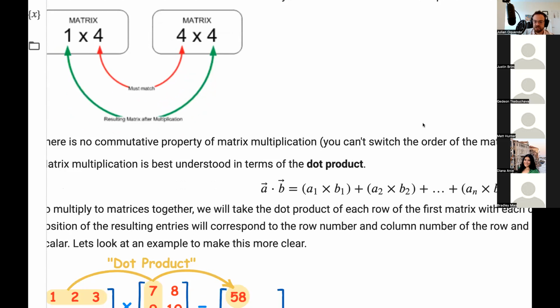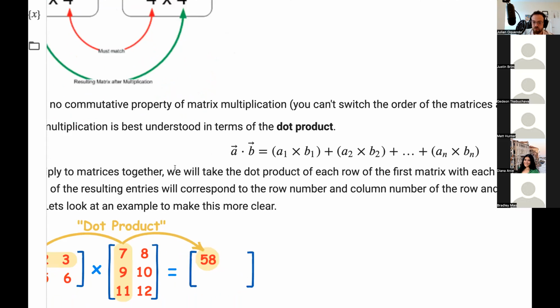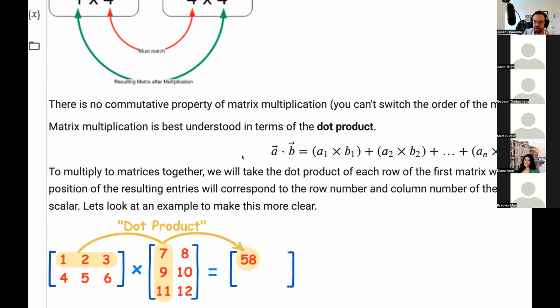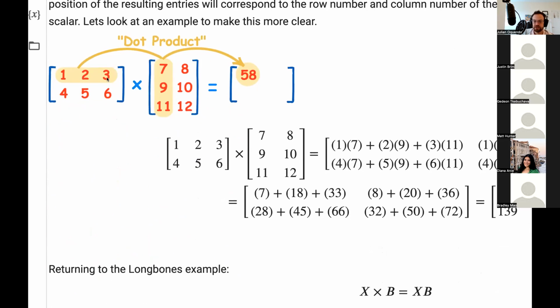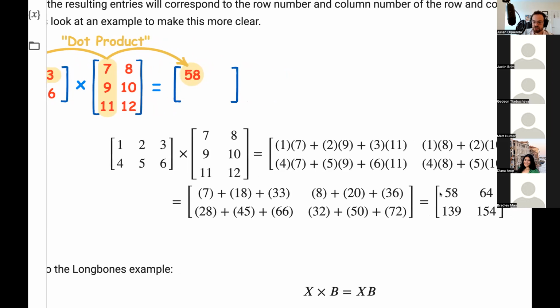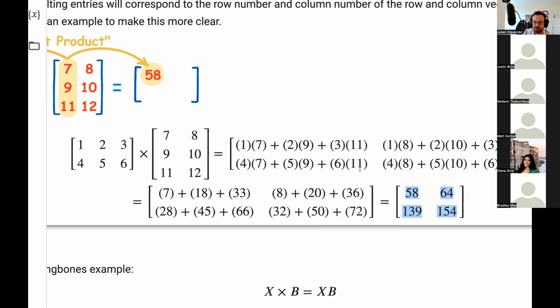Because we're not actually doing classical multiplication on these values, it's not on a row by row basis. When we calculate the dot product of a matrix multiplication, we're treating this very similarly to how we would calculate the dot product of a vector. The only difference is that we are calculating the row to the column of the first value, followed by the row to the second column of your second matrix. And what this returns is a resulting matrix at the very end of your calculation.